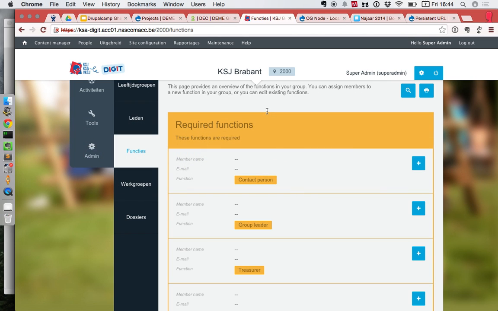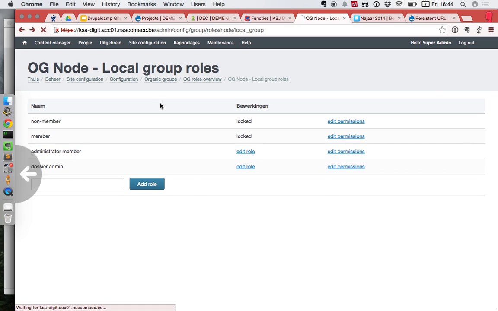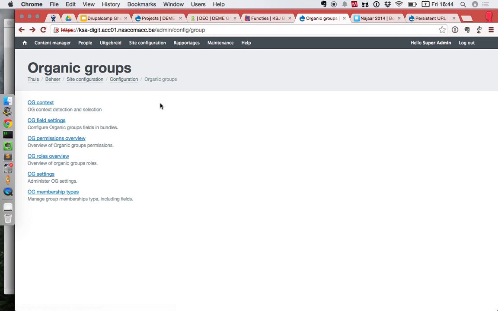It would have been possible, because a membership is actually an entity, to have a status field on our membership entity, and when we add a user, we could just store the status there. But because we need the history information, we had to build in some custom stuff for that.